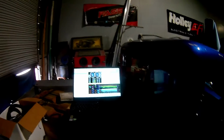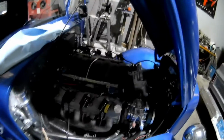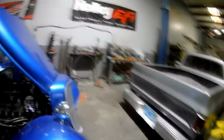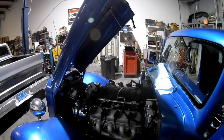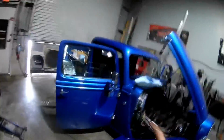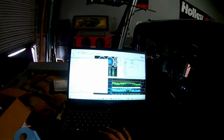When it starts, the system goes to closed loop as quick as it can. Sounds good. Actually sounds a little bit different than it did before. I'm not sure if the calibration is updated or something, or if whatever that issue was is now gone. But mainly what I'm looking for is this code, which would come pretty quick.